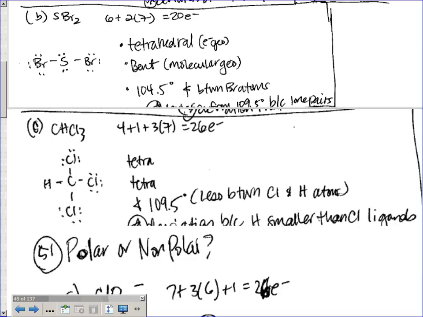Whoa. Are you talking about sulfur or bromines? The bromines. Don't look at the bromines. That's a point. Let me make that now. The arrangement of our geometry is always focused on the central atom. We look at the geometry around the central atom, so we don't even include the lone pairs on the outside ligands in our discussion. We look at lone pairs on the central atom to see how they distort the geometry, and that's it. That will help focus your talk here. Let me get your question in a second.